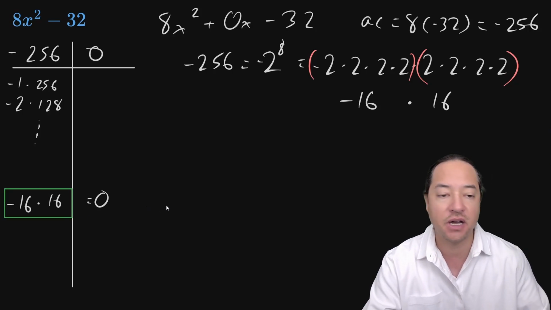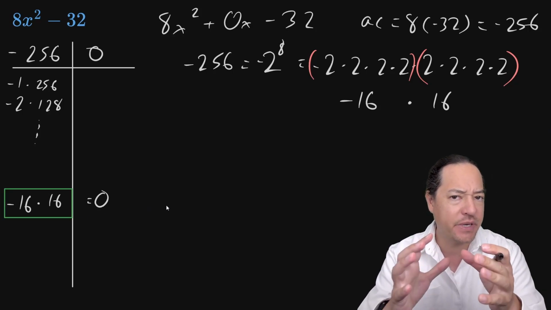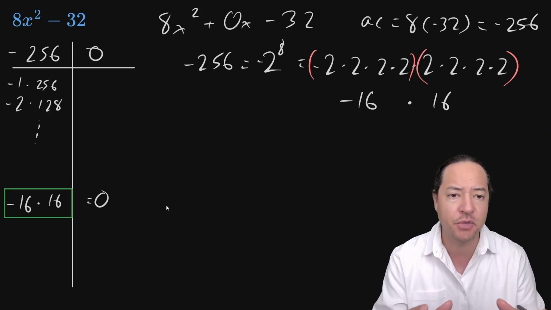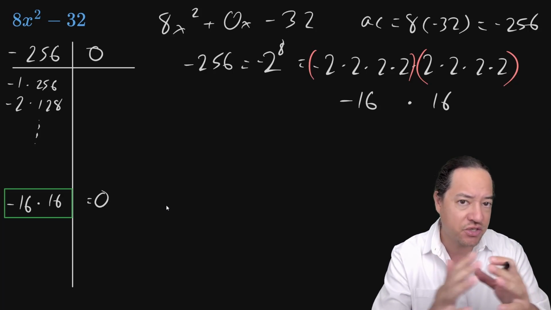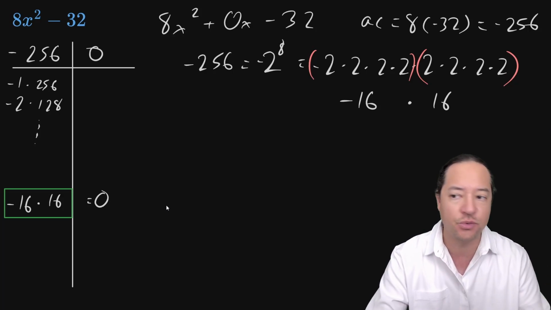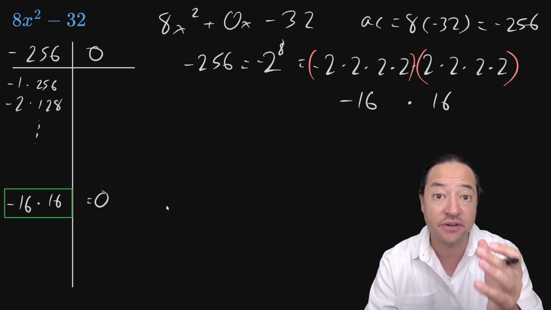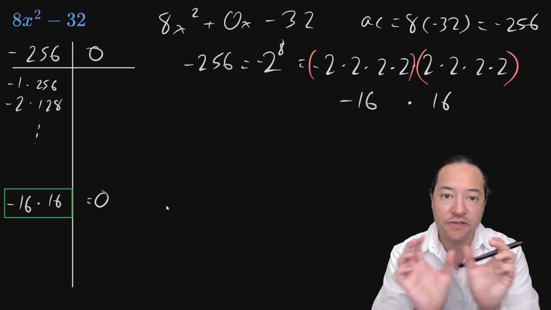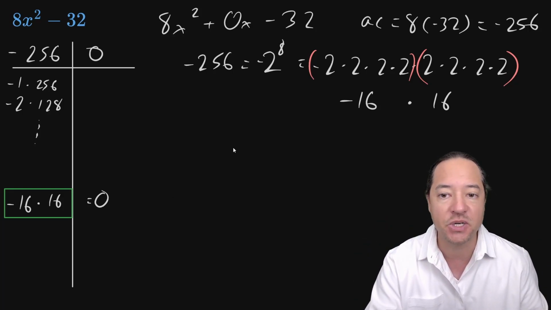Okay, so just sort of a new way to think about how we can find the factors of a number. You can look at the prime factorization. That'll give you a bunch of combinations that you can try out to put together and find all of the sort of two factors that multiply to give you that number.